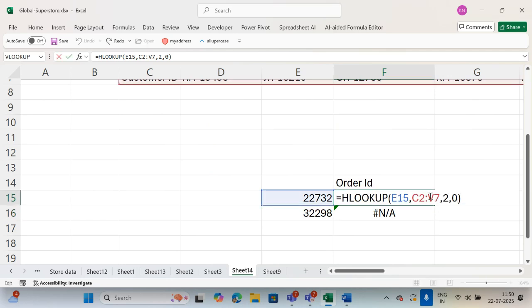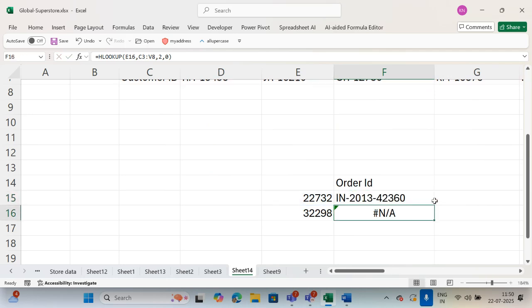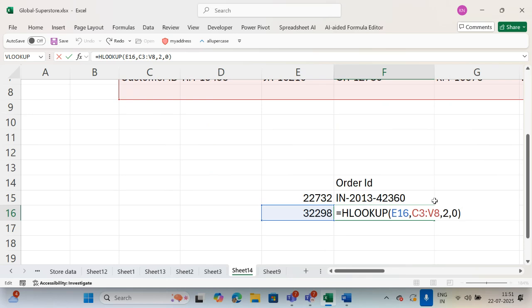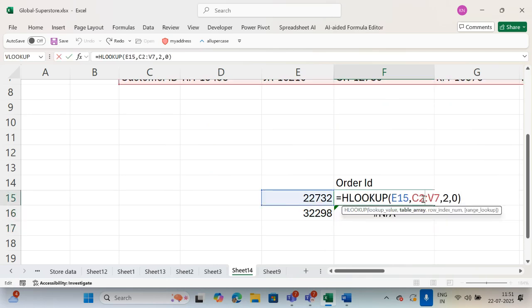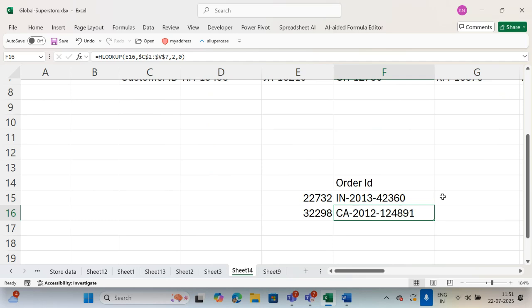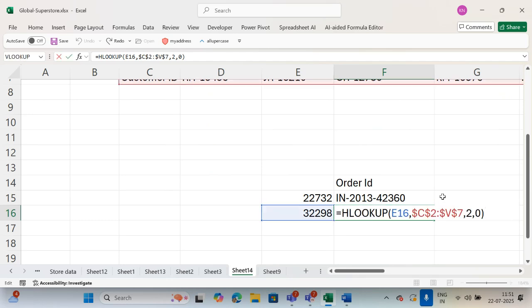See, here the range is C2 to V7, and here the range is C3 to V8, because it is taking the relative reference. But suppose instead I used the dollar sign, then it will not change the range. Because 32298 is the first code, that's why it was giving me the error. Previously it was having the errors.